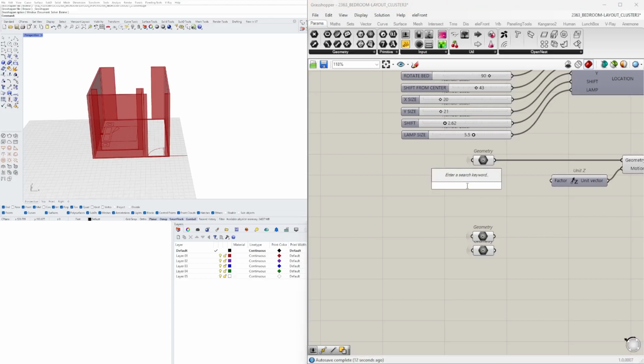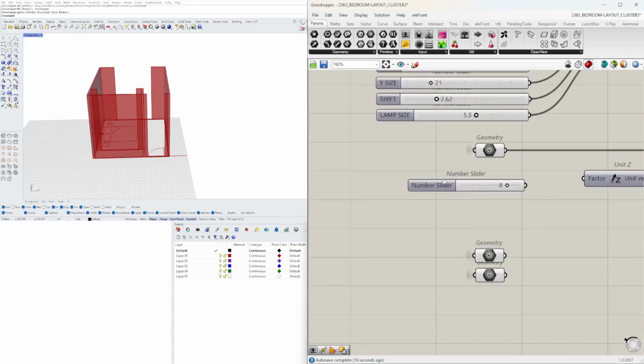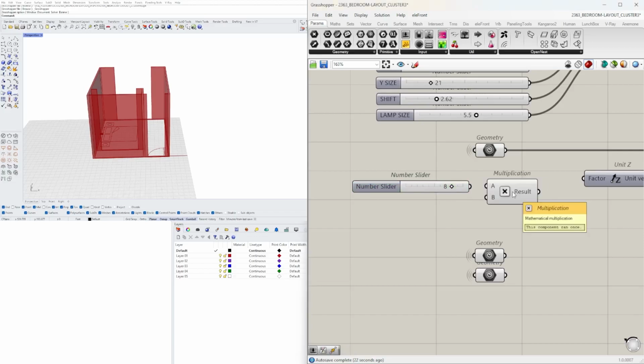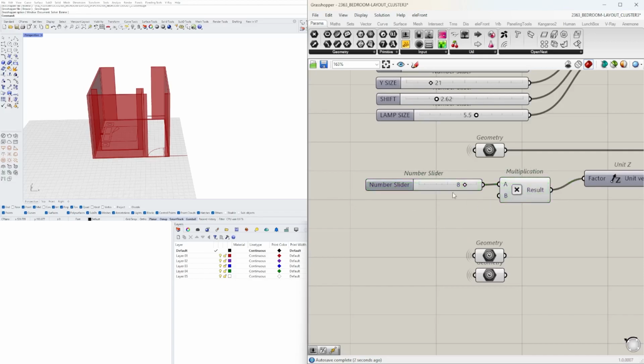So if, let's say our door head is going to be at 8 feet, then we do 8 times 12 because we are in inches and we need to go from 8 feet to 8 times 12. Therefore, moving this up 8 feet.